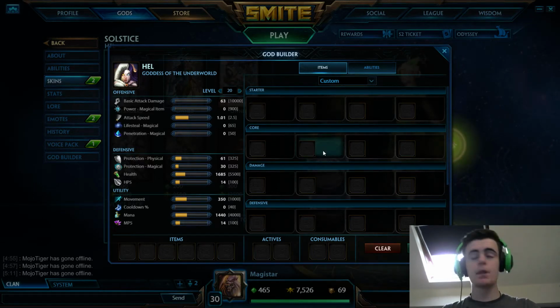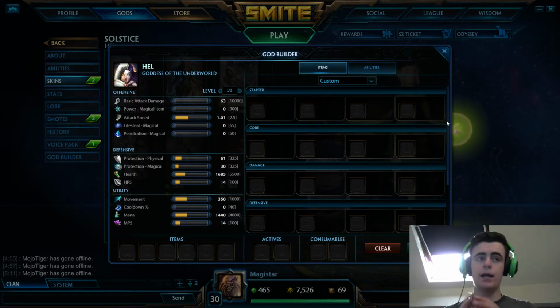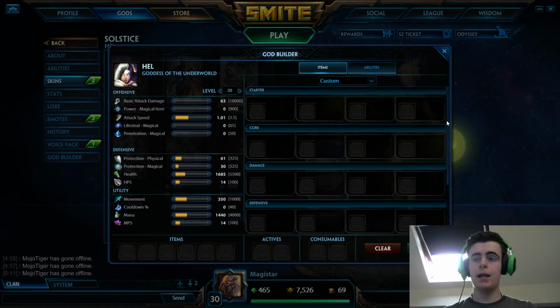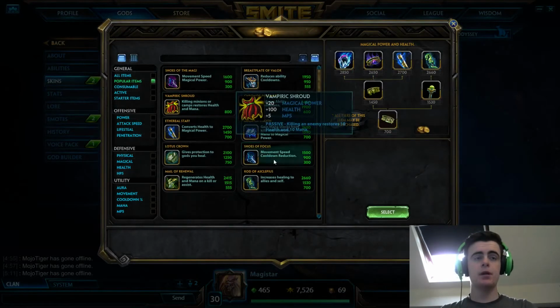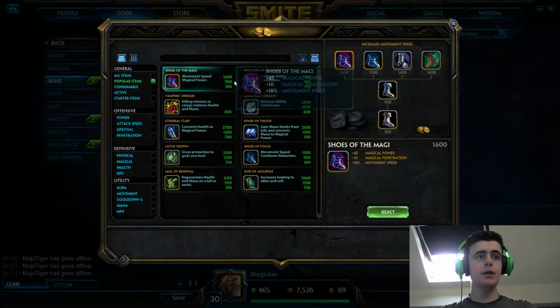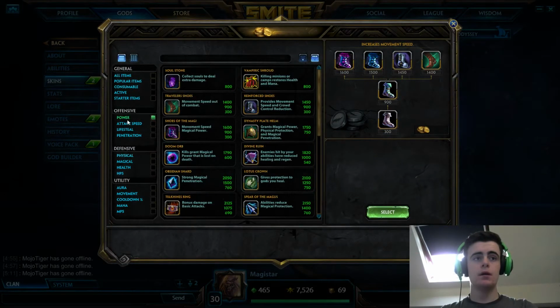But yeah, the items I'm going to build, these 4 items here in the core section are the ones you have to build on Hel every game. I might not use all 4, I think I might only use 3. But these are the ones you have to build on Hel every game, and then I'll show you the ones you could build for damage and ones you could build if you want more defense. So the items you have to build on Hel every game is, for me, you have to get cooldown boots on Hel. I'll explain all the items once I put them in the slots.